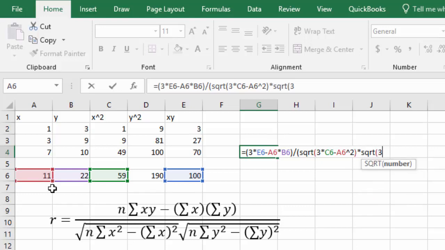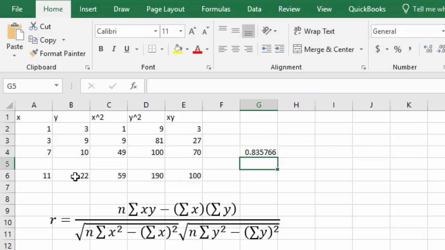Open a parenthesis, sample size is 3, sum of the y's squareds, click that cell, minus the sum of the y's, and then squared, shift 6, I'll close the parenthesis on the square root, close the parenthesis on the denominator, and it gives me that exact same value we calculated by hand of 0.8358.